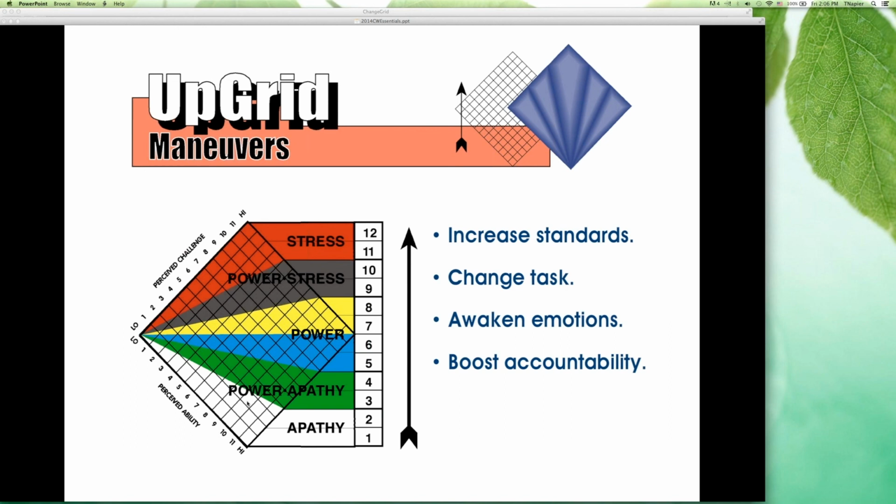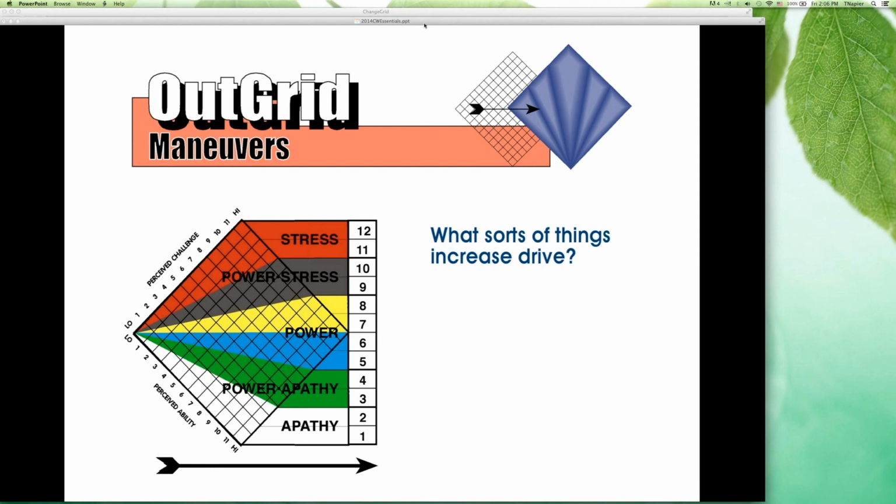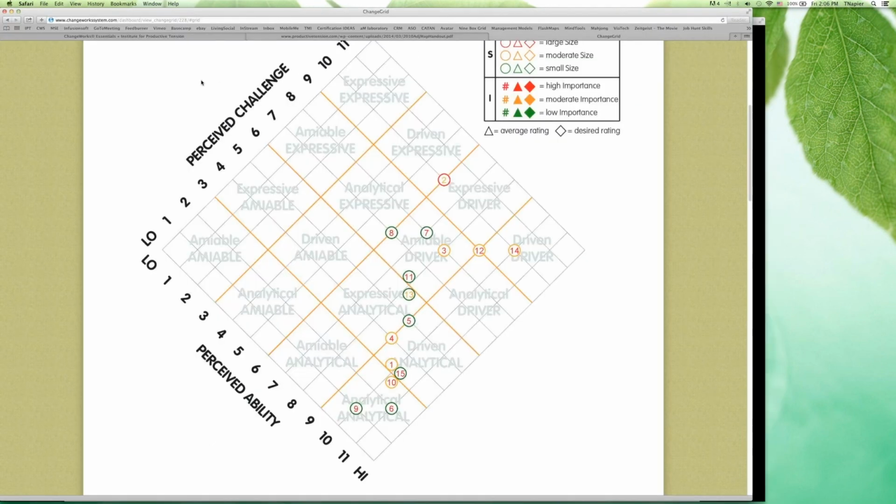And so we say that the downgrade maneuvers resolve a training issue. Well, now we've got in-grid and out-grid to look at. And I'm going to show you the maneuvers, but I need you to see a layer of the change grid so you can see what we're really trying to do. Okay, let me go here. Let me change the background image.